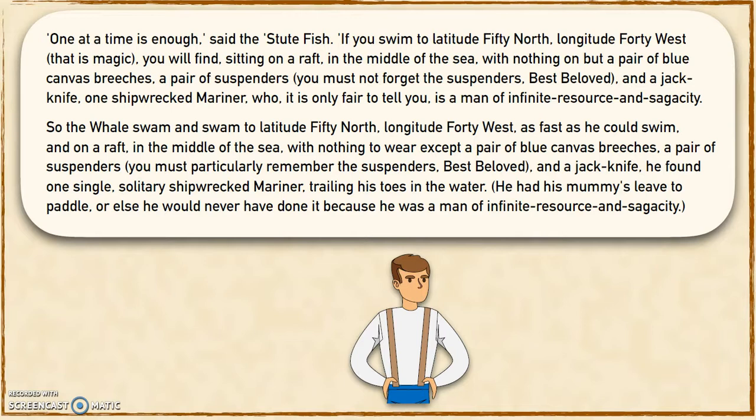So the whale swam and swam to latitude 50 north, longitude 40 west, as fast as he could swim, and on a raft in the middle of the sea, with nothing to wear except a pair of blue canvas breeches, a pair of suspenders, you must particularly remember the suspenders, best beloved, and a jackknife, he found one single solitary shipwrecked mariner, trailing his toe in the water. He had his mummy's leave to paddle, or else he would never have done it, because he was a man of infinite resource and sagacity.